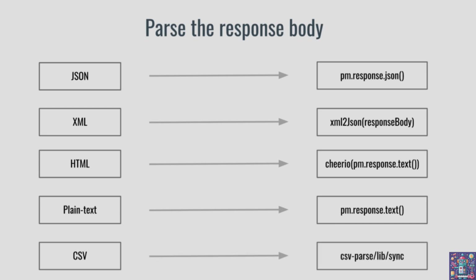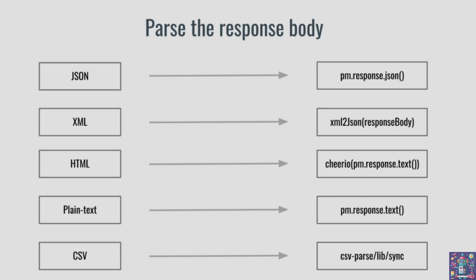Now, last but not least, if your response is in the comma-separated value CSV format, again, there's a built-in library which allows you to parse this response. So it's important to think in advance: what kind of response do I have and how do I get to that information? How do I get to the part where I want to make the assertions? I listed here these examples. Of course, there can be other examples as well. If you don't know how to handle them, just post a question and I will get back to you with a possible scenario on how you can handle those formats.